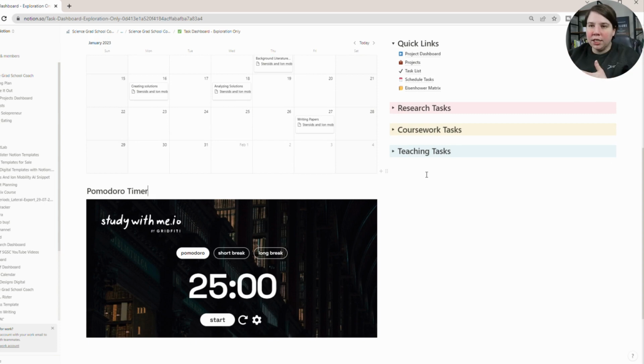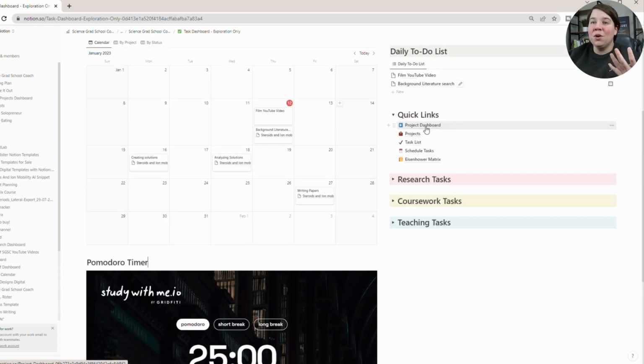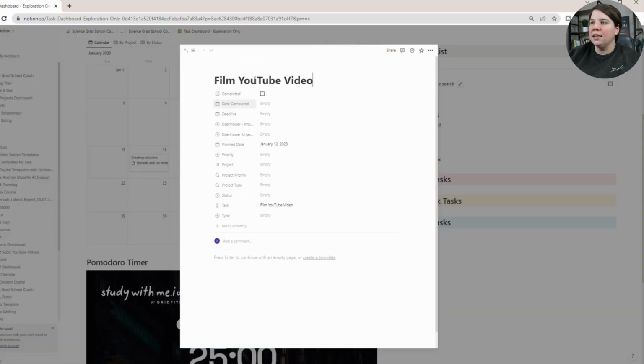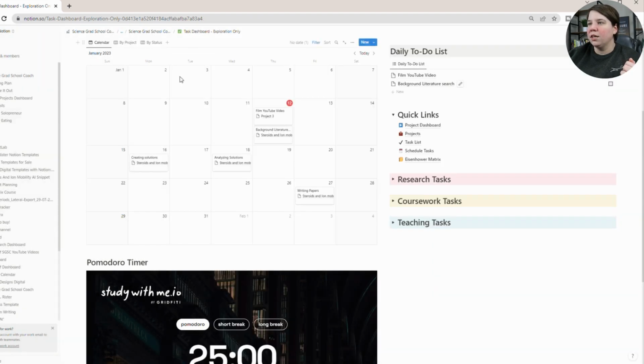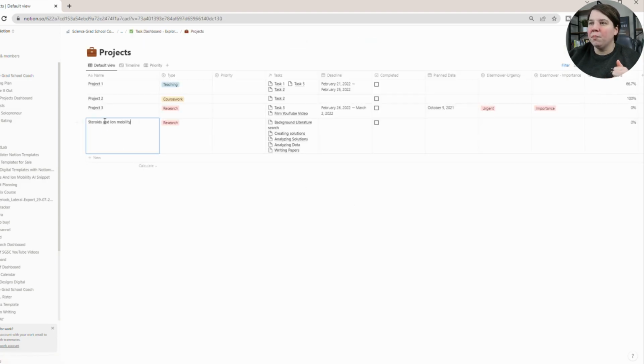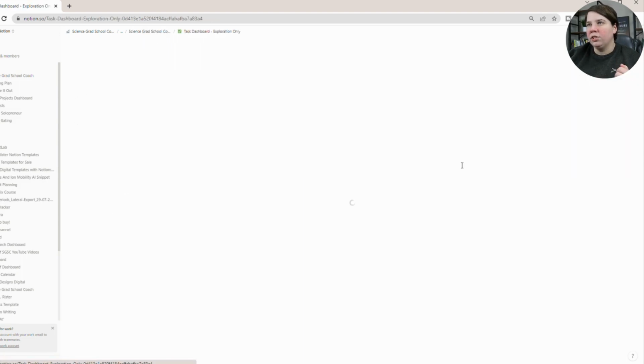I usually put in the projects that I'm working on, the tasks related to it, and then schedule out my tasks like that. But you can do it in a lot of different ways as well. You can always schedule your task. And then if I wanted to link this to a project, all I have to do is come in here and click my project and say, oh, it's actually related to project 3. And now that has a project associated with it. I can also always go to my projects and look at it and see all of its tasks associated with it.